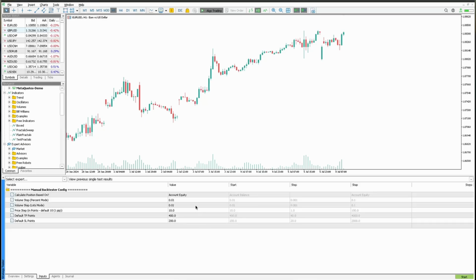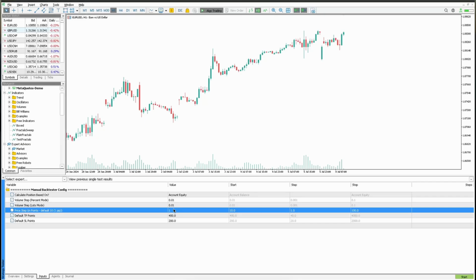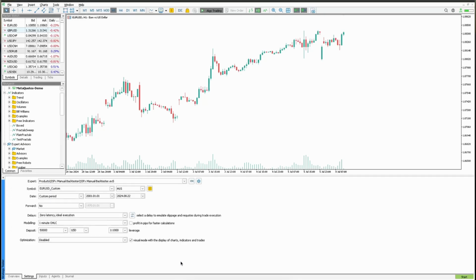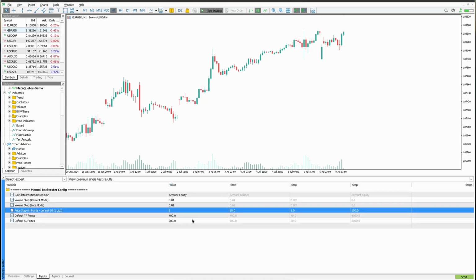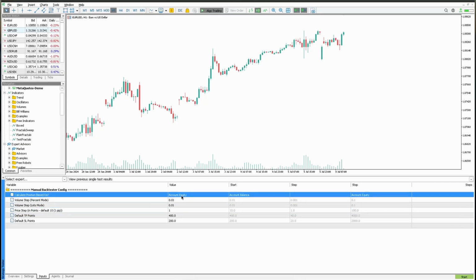So as you can see, the inputs are the same, but in this case, I could change my price step to 1 tick to kind of make things a little bit more interesting, so that you can see what changes will be happening based on these values. So in this case, if I'll be using percentage mode, I'll be calculating my volume based on the account equity.